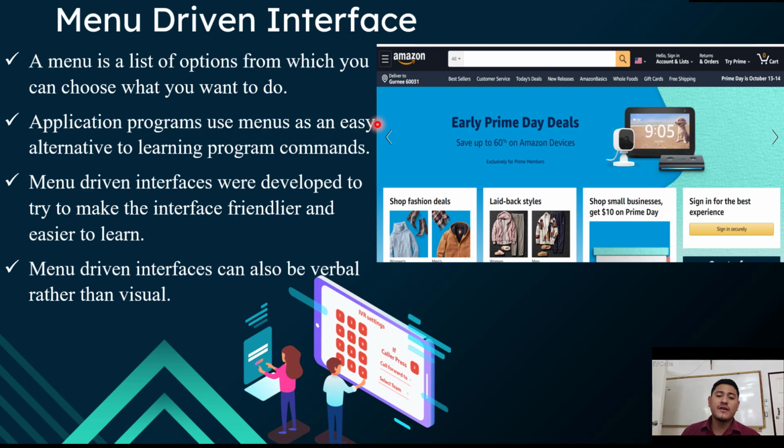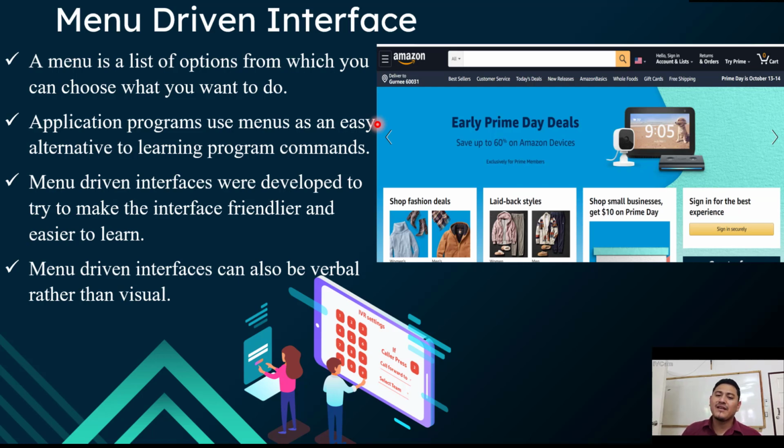A menu-driven interface is an example, for instance, of an automated answering service. Whenever you call someone, or maybe you dial the University of Belize and then you dial a number, the person is going to tell you, thank you for calling the University of Belize. If you know your extension number, press now. If you want to go to accounts, press 2. If you want to go to the secretary, press 3, etc.